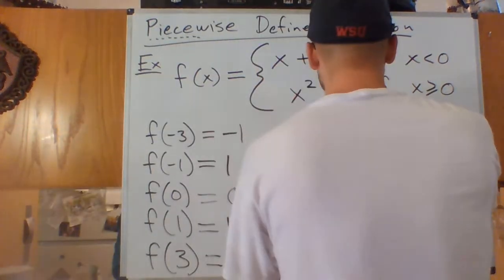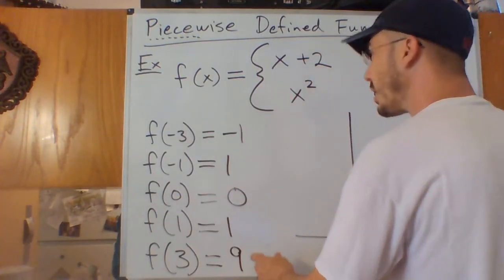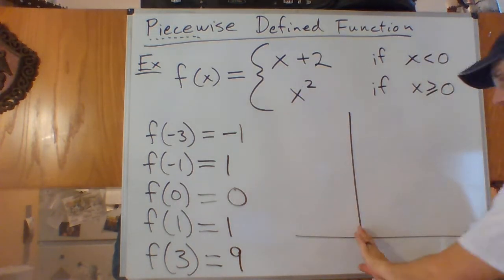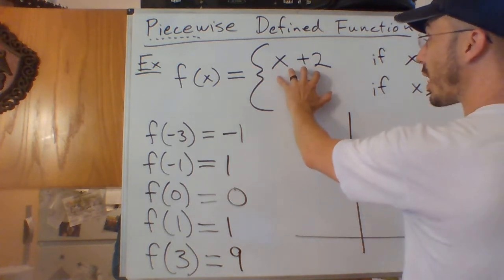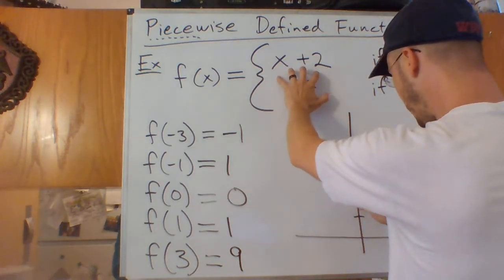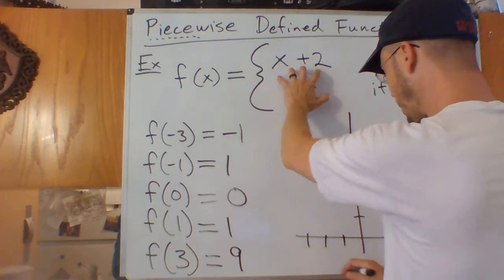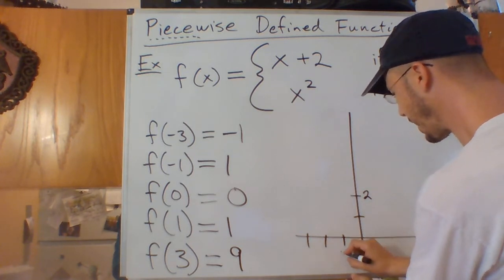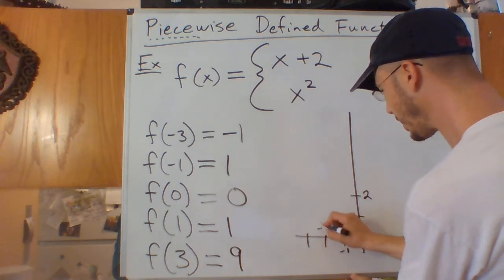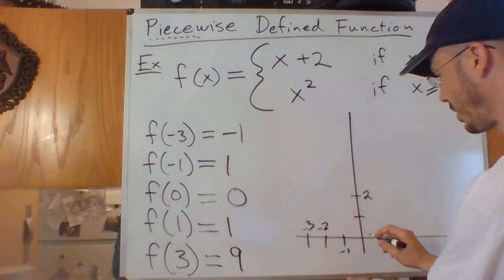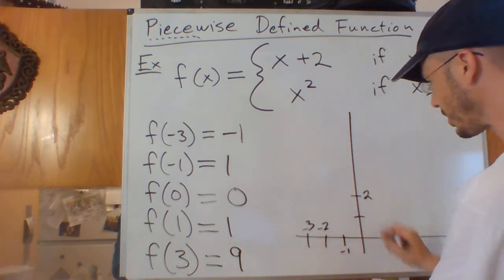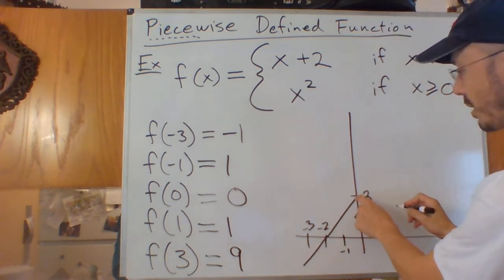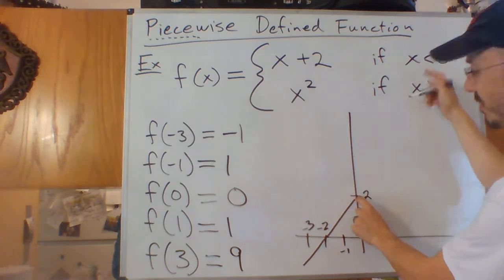I do want to show you what this would look like as a graph. Now, for this part, when x is less than 0, it's my x-axis. When x is less than 0, this is the line y equals x plus 2. So up here at 2, -1, -2, -3, for some x values. And my function is a line with an intercept here, only it doesn't really have the intercept there.